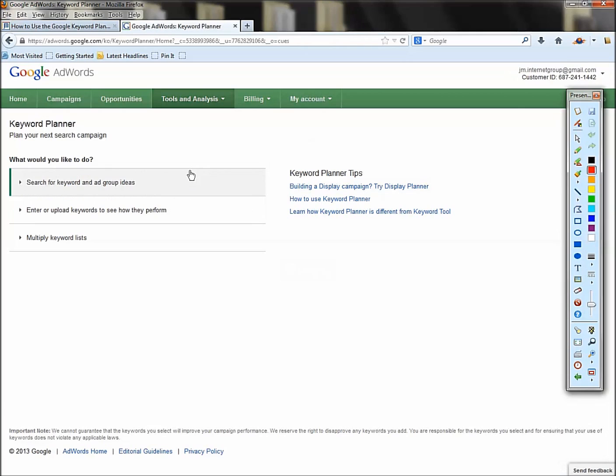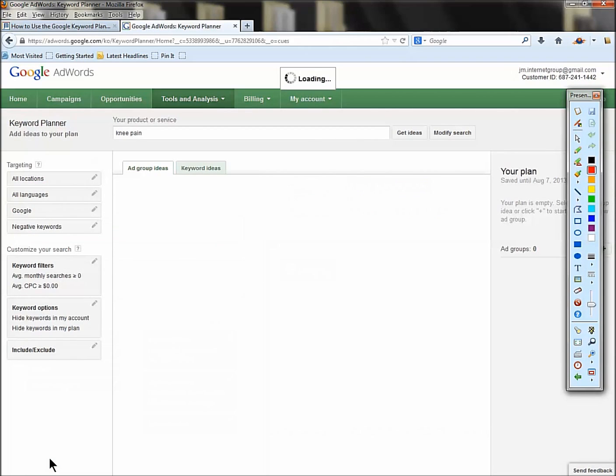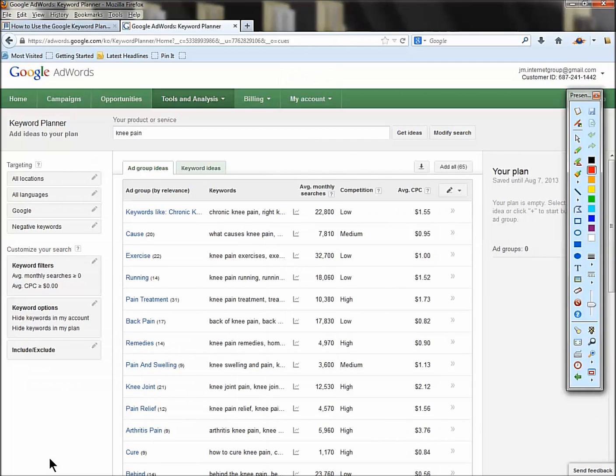It loads here, and it's a little annoying, of course, because it loads in a different way than you actually use it. Just click there and put in our first keyword. Let's put in knee pain and hit Get Ideas down here on the left. The first mission you're on, if you're doing SEO or AdWords, is keyword discovery. You want to understand good keyword ideas, so you put your keyword in here.